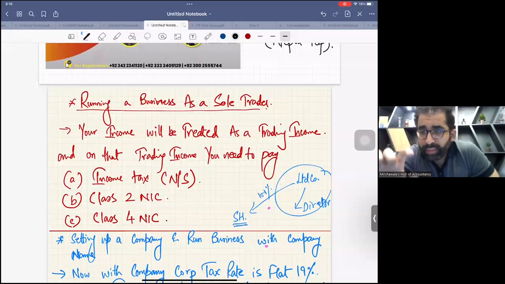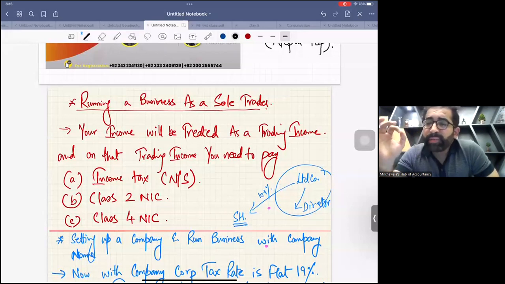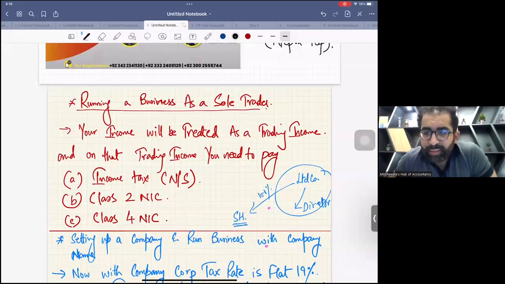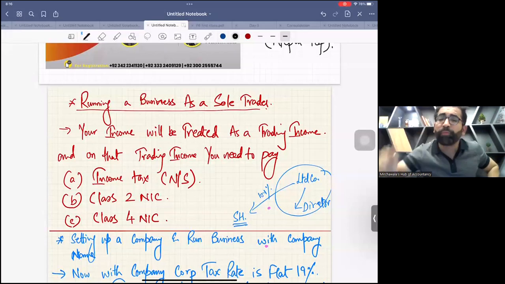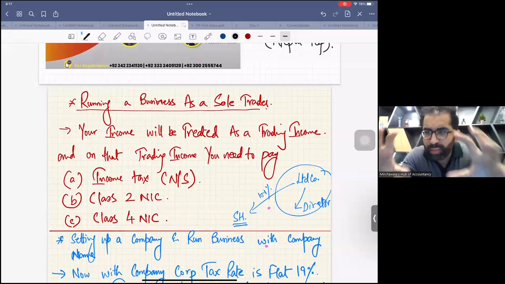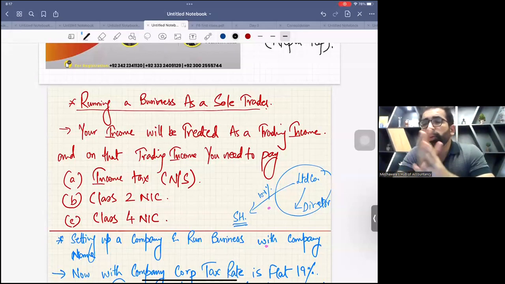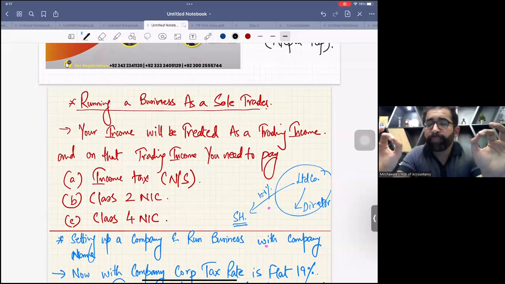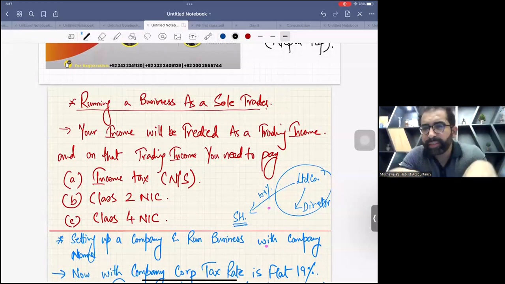For this area, specifically the tax planning area, the examiner has written a very good, very interesting article for advanced skills. This area is also linked to the advanced paper of taxation ATX, that is the P6 paper. Not the complete P6, but some of these things are connected with P6 as well. So the examiner has specifically written an article for you, and I would recommend that after completing this class, you do read that article two or three times. It will be very beneficial, right?